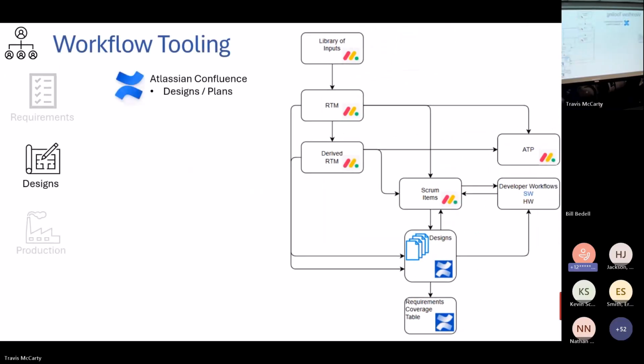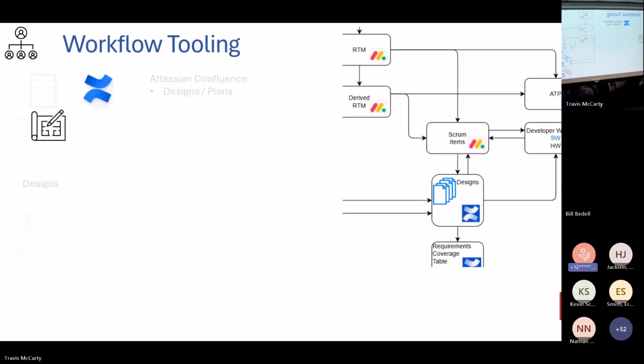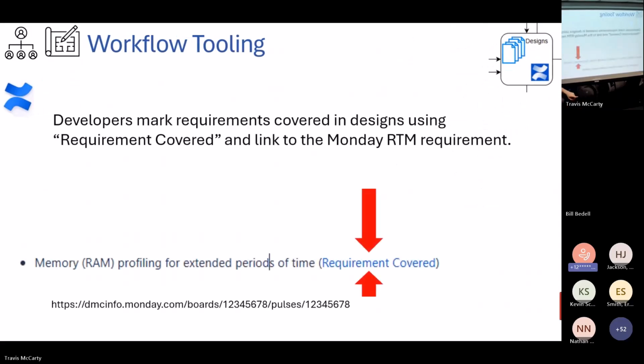All right, so taking a step back and looking at, well, if that's requirements and managing requirements, how do we respond and create designs and plans? That's all things Confluence, which, in the same way that I'm a LabVIEW champion, I would like to think of myself also as a Confluence champion. I could talk about that for a good long while. I can hear Jason rolling his eyes with how much I talk about Confluence at DMC.